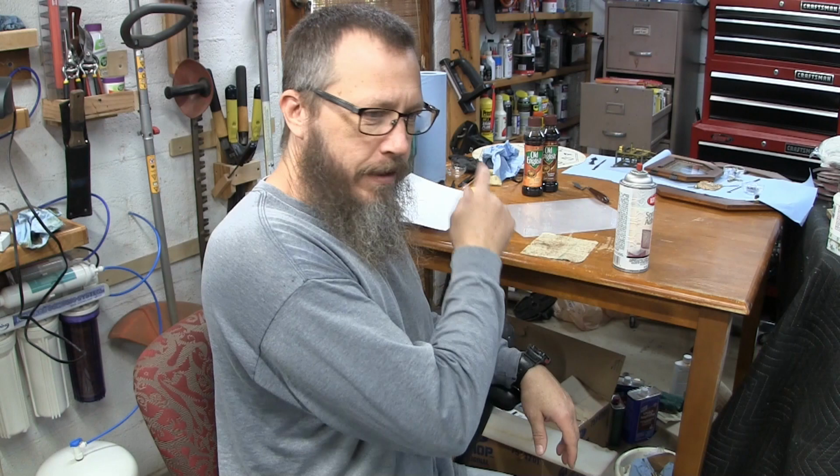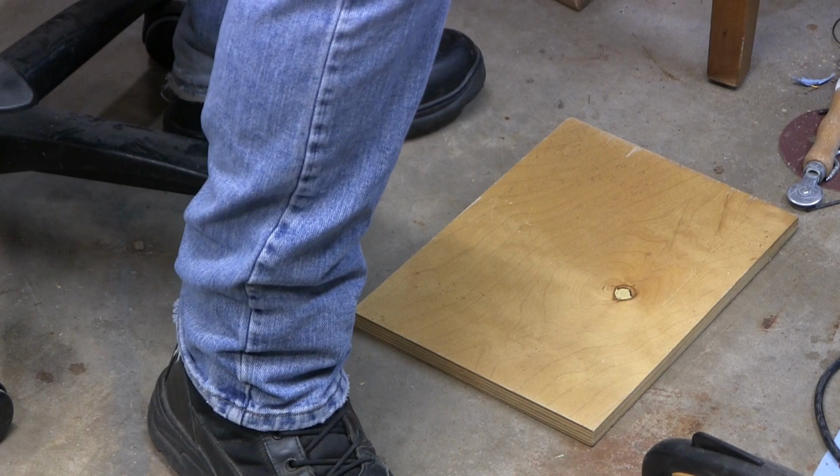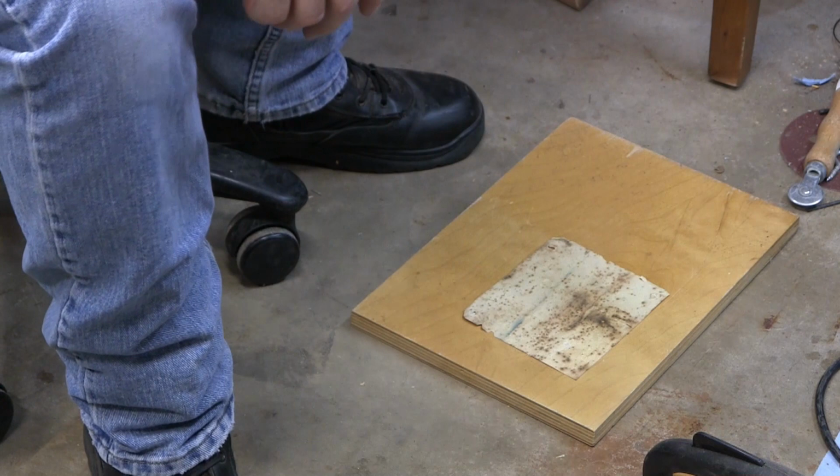I know I might get some criticism for this, that's fine. When it comes to labels, I'm not sure what the best way is to preserve one that's already loose and falling apart. If that was an original label, I would wear cloth gloves so that the oil from my fingers would not harm the paper. But this one is already pretty much past worrying about that. So I have this old spray adhesive. It's done a good job over the years.